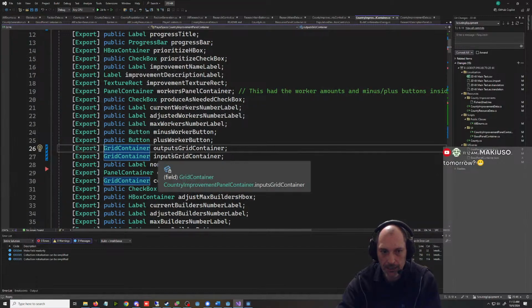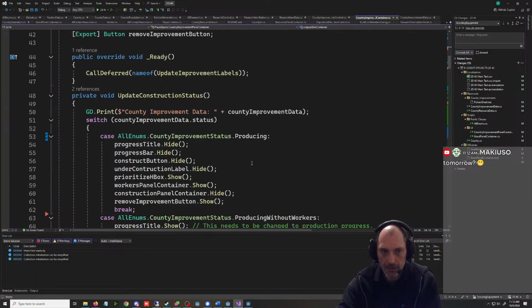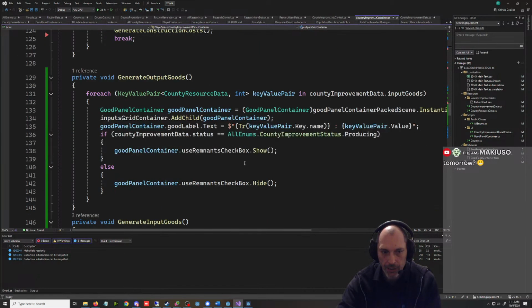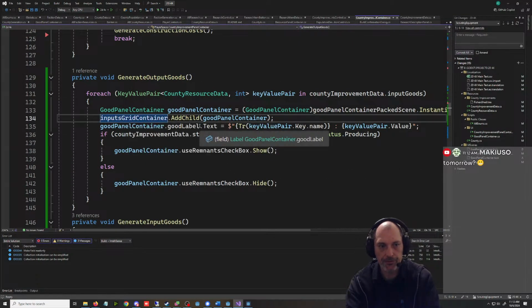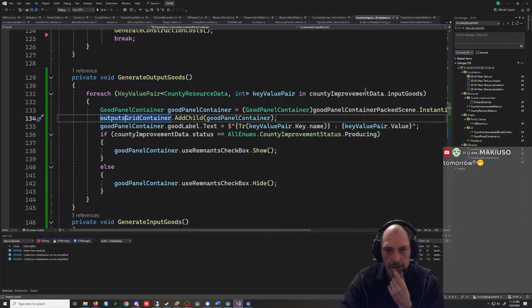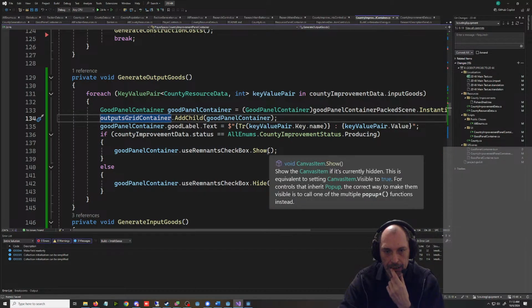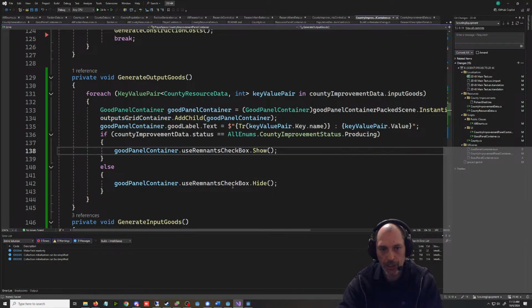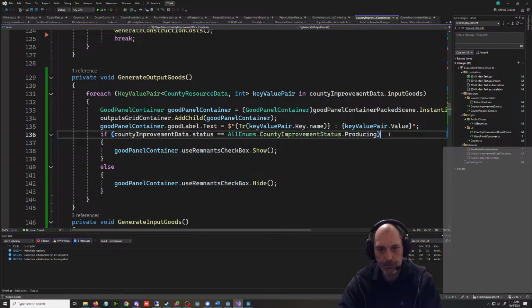So that should be, we have the output grid container. We're going to go back, output goods. This is going to be output. I think I've had an S in there. This is going to generate that. This is going to put the label. We're going to always hide this one.